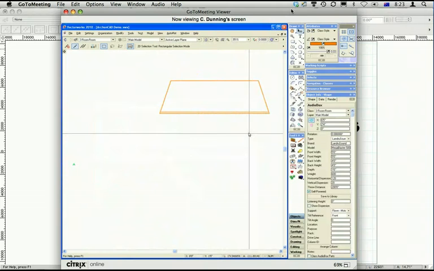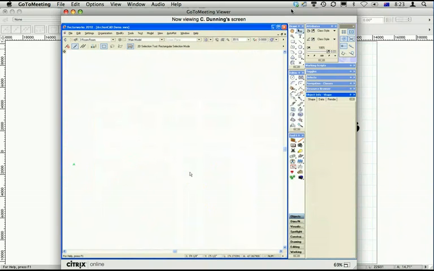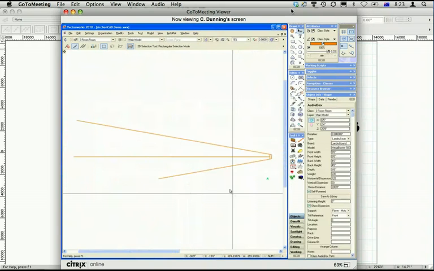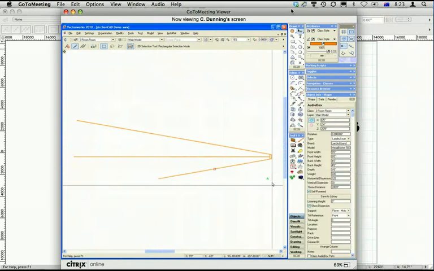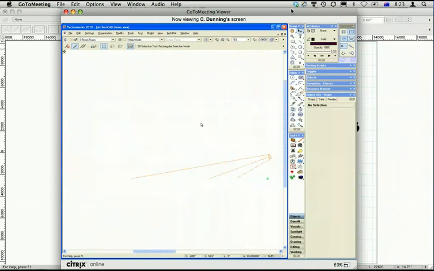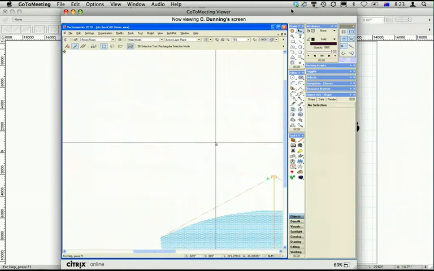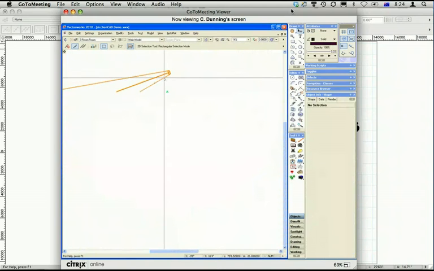Absolutely. And one of the things that people were requesting with audio, if we take this speaker to be 20 feet off the ground and we turn on the dispersion lines, we can see what it would cover on the floor if this is our ground plane or our floor. And if we tilt that down 20 degrees, we can see what we'd actually cover on a floor. So where the lines stop, that's the floor plane. Correct. And in plan view, of course, we can see where the floor is, the spread area. Right. Nice.